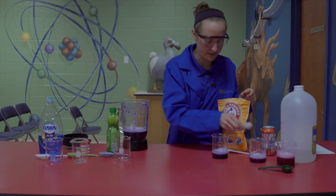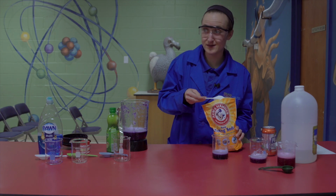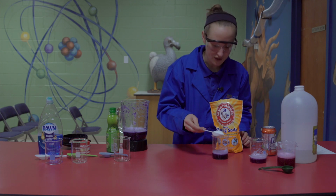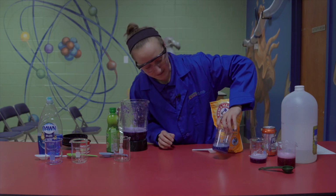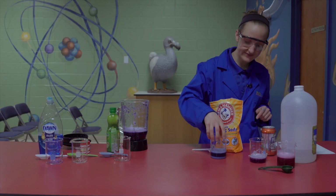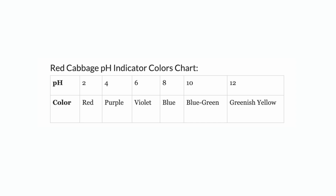Now we'll try a little bit of baking soda. Now if you've ever made a volcano at home, you've probably mixed your baking soda and your vinegar. So that is an acid interacting with a base. So we probably know this is going to be the opposite of what our vinegar did. So you can see we've got a really deep blue here. So this is a really strong base compared to our acid here. This is probably about 10, maybe 11 on our pH scale. So that's a really strong base, that baking soda we've got right there.